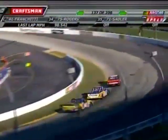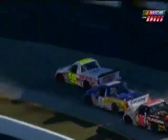Take a look at what happened. Again, it was Terry Cook that was in front of Jack Sprague. Sprague decides it's time to go. He goes into turn number 1, gives him a shot, gets him up out of the groove, tries to get by on the inside here. Look at Mike Skinner. Jack was having trouble getting some bite. Mike Skinner drives by on the inside.